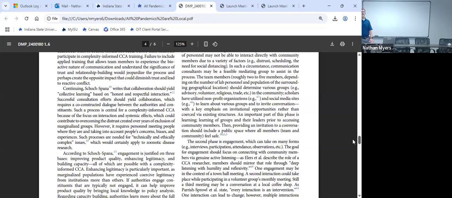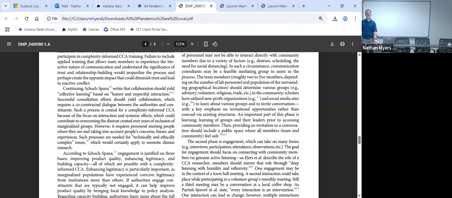And then the idea that this whole process should yield collective learning. So everybody should be learning from this process, not just the members of the general public or these particular groups that are being focused on, but the scientists should be learning as well. There's an idea in the social science literature about joint fact finding and how scientists and the general public through regular engagement can learn important information together, which can help to arrive at better policy solutions.